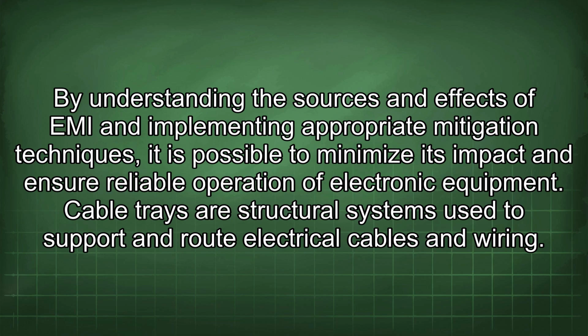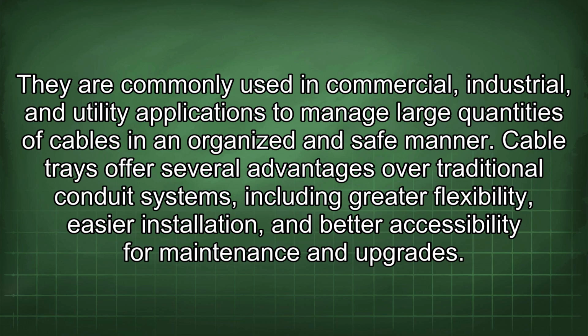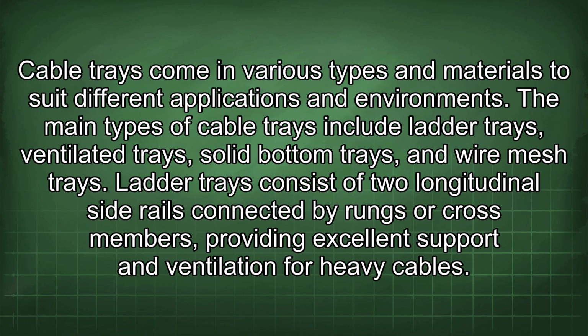Cable trays are structural systems used to support electrical cables and wiring. They are commonly used in commercial, industrial, and utility applications to manage large quantities of cables in an organized and safe manner. Cable trays offer several advantages over traditional conduit systems, including greater flexibility, easier installation, and better accessibility for maintenance and upgrades. Cable trays come in various types and materials to suit different applications and environments.